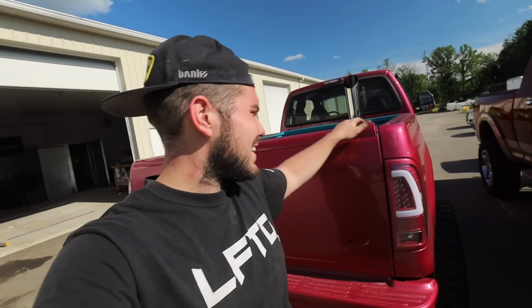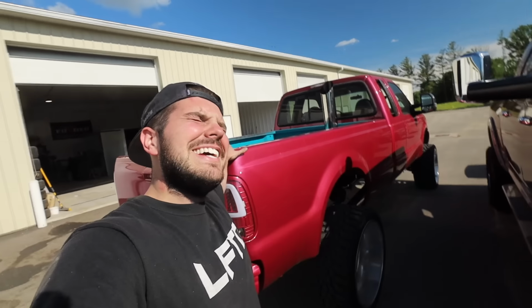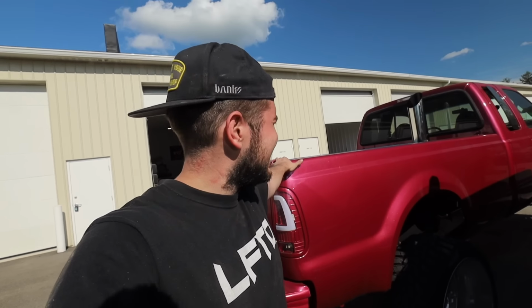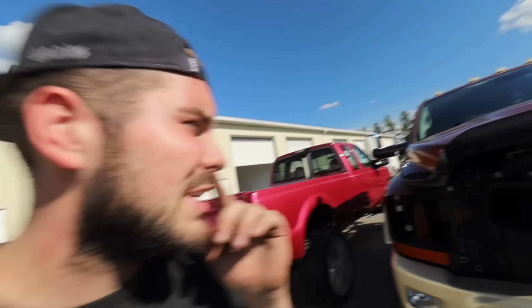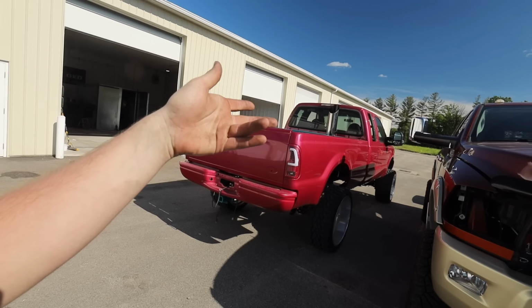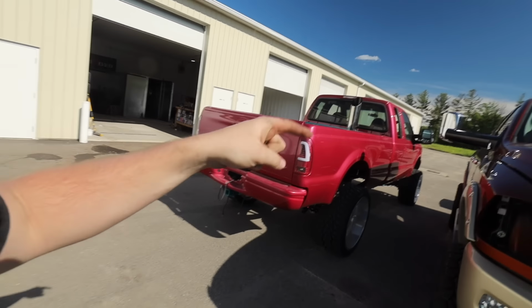But there you have it, guys. Stage 2 injectors in a 1999 7.3 liter Power Stroke. And I did get an overboost code, if that matters. It did come up with a service engine soon code. It does go away if you change the tune or you just drive normally. But yeah, overboost, which means I think that's over 29 psi, which is crazy for this thing. And all of that. So we got a unit on our hands, guys.